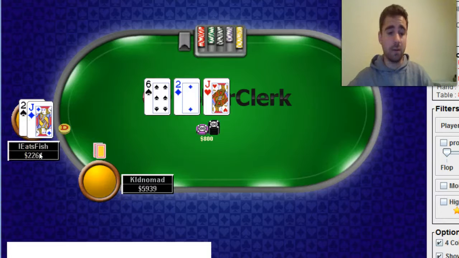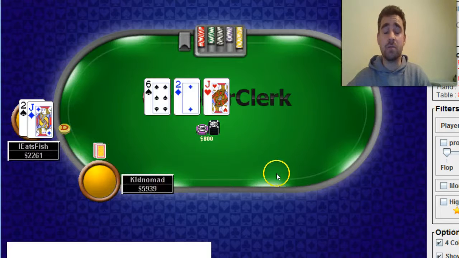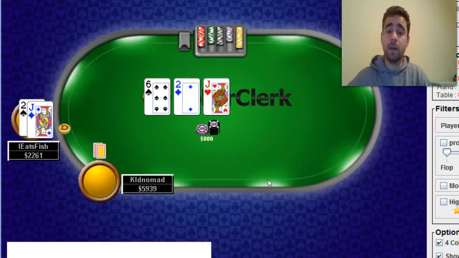Okay, but even when you don't have the chip lead, this could be the hand that, you know, you double up and all of a sudden your stacks flip flop and you go up to 4,000 and he drops by another 2,000 chips. So that's really, really important. Okay, hope you can use this in your games.